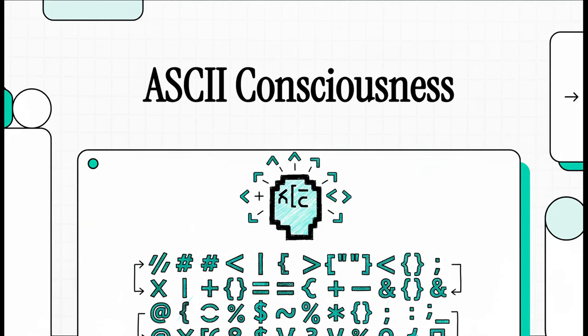All right, today we are diving into something pretty wild. I've come across this document that claims to be a manual for consciousness technology. But get this, instead of normal text, it's written almost entirely in a visual language made of simple characters. So, let's see what this is all about.